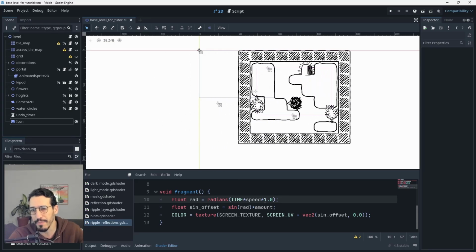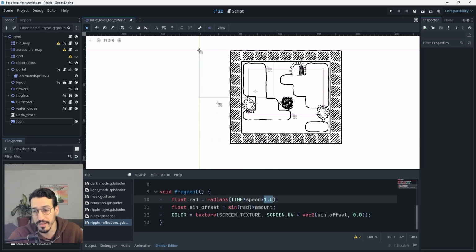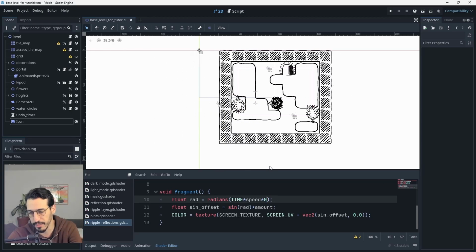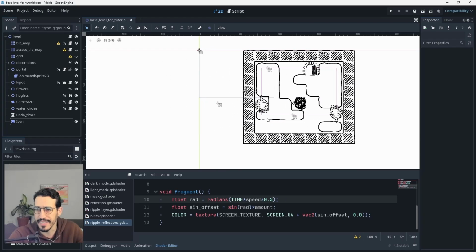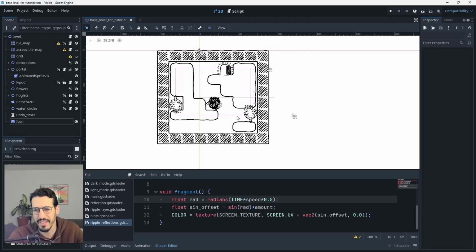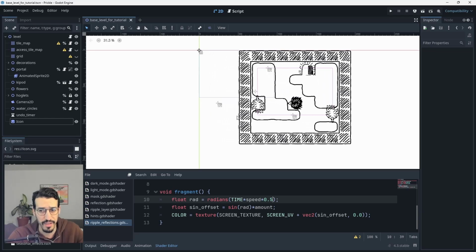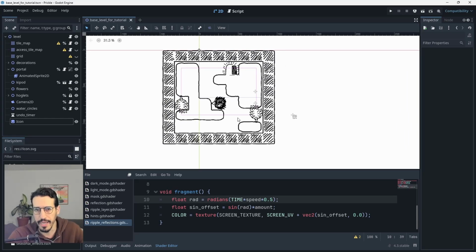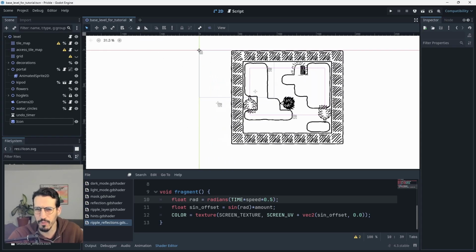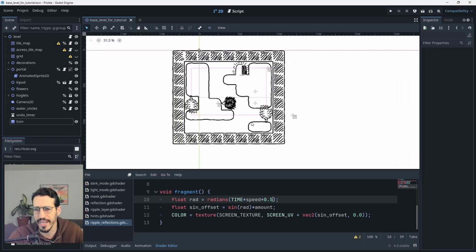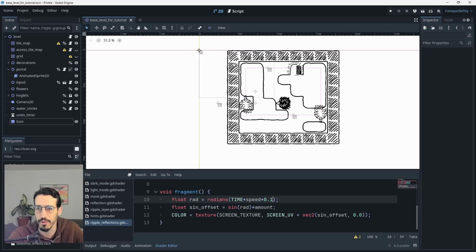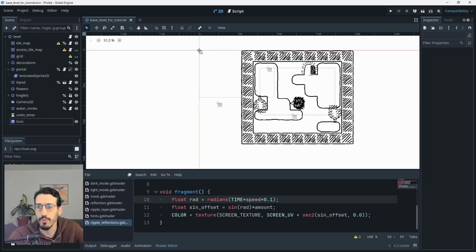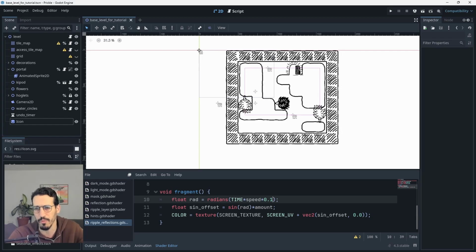But the interesting part is what's happening in the middle. For example, when I input 0.5, I can see it's the exact same amount of movement, but the frequency is halved. So it's way slower. It's kind of what we wanted, but let's imagine we get closer to 0, right? And we have something like 0.1 in these rows, more or less. Now see how slow the movement is. And that's not at all what we wanted, right?